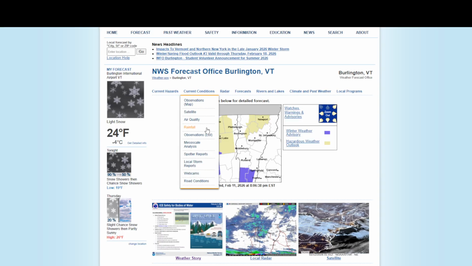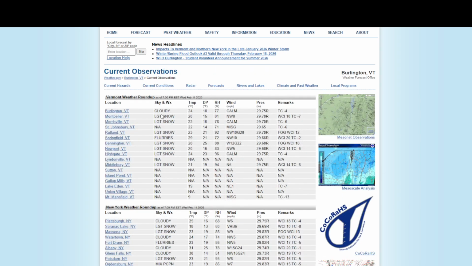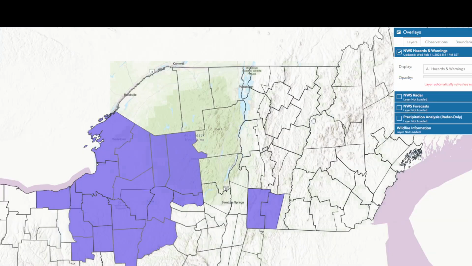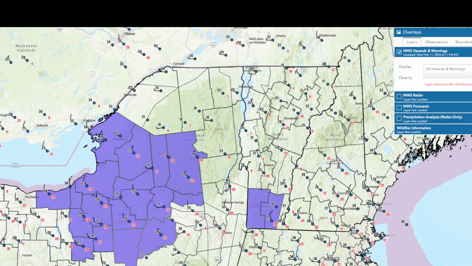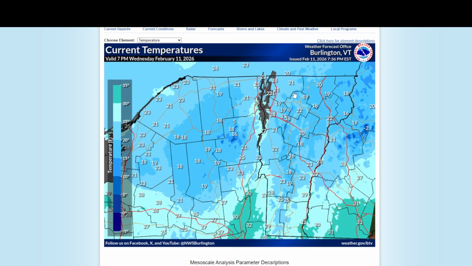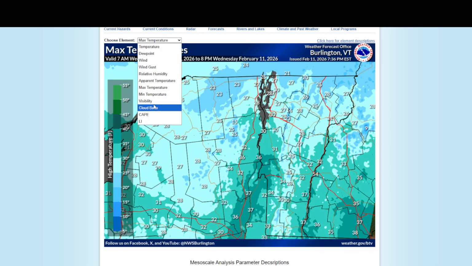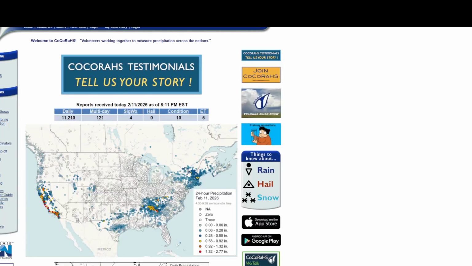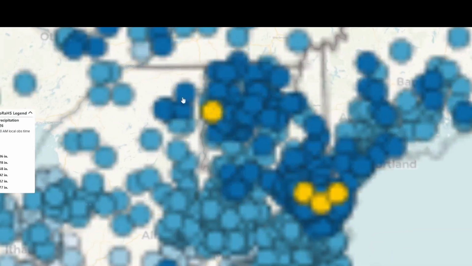If you go back to our main web page, and if we look at the current conditions based on a list, this will have our weather roundup information highlighted here, as well as links to the mesonet observations, which will take you back to this familiar map. The mesoscale analysis, which is an automated product that we generate every single hour, has our different stations and their temperature, their dew point, their max temperature, cloud base, any of those kind of things you can find through here as well.